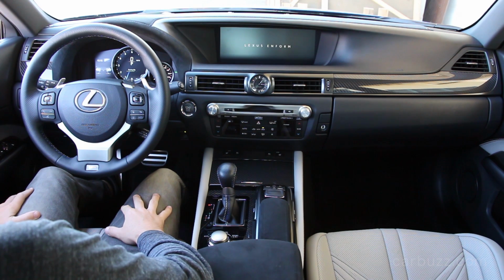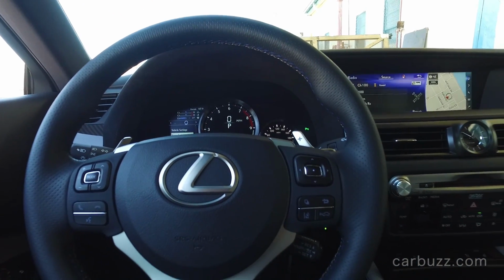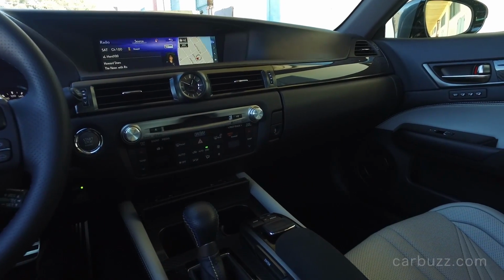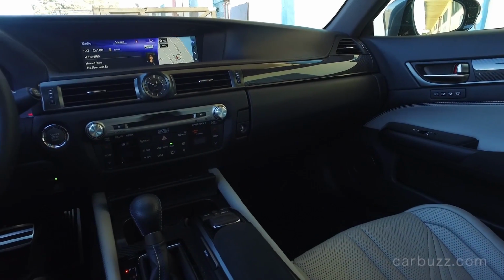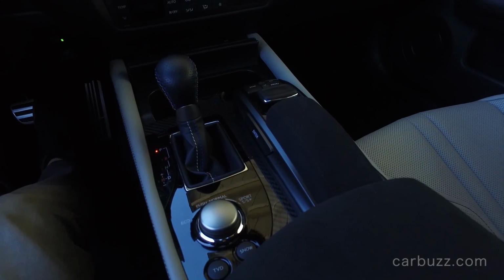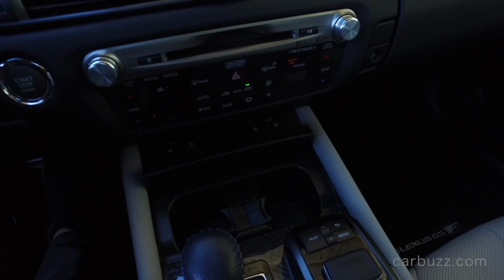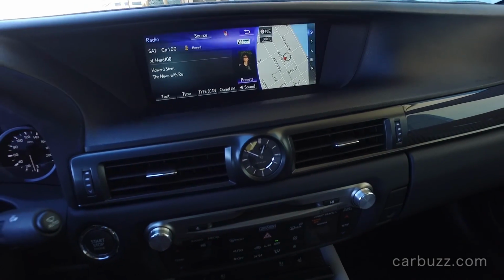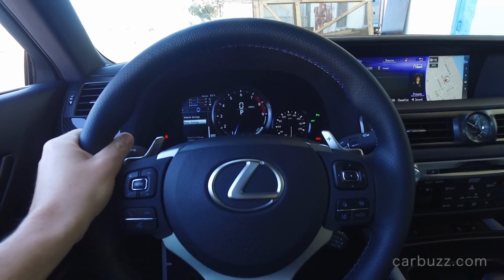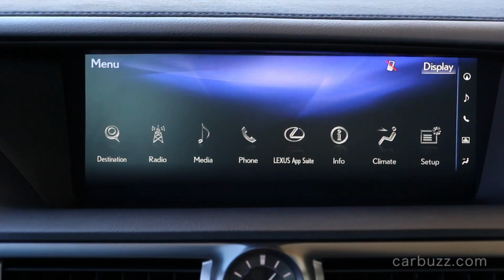And I really like the way that 12.3-inch infotainment screen just dominates the top of the dash there. I like that. This car, the way its engine is, its exterior design, as well as the interior design, it's unapologetic. But another cool, classy touch is that regular clock that they got there, instead of something analog. And yep, there is more of that not real carbon fiber, but what can you do? And as I mentioned, everything is very nicely put together here. You're buying a quality product. But yeah, that steering wheel, to me, it's just kind of bland.